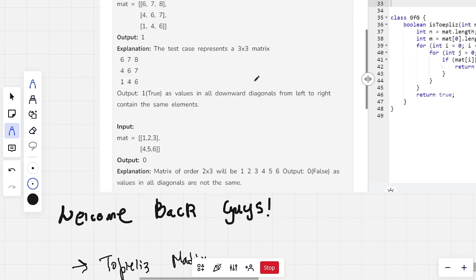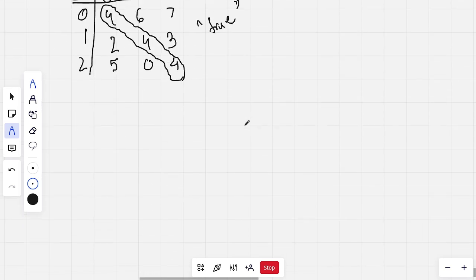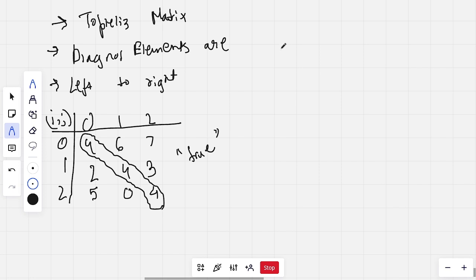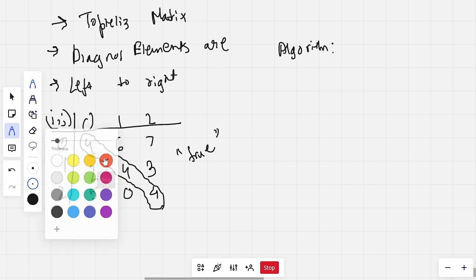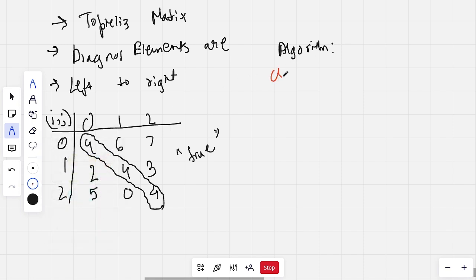First we have to take the rows and columns. So for the algorithm, I can write a class Diagonal. In this class I write a boolean check function, and I pass a 2D matrix.